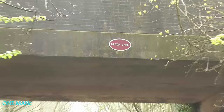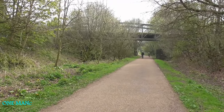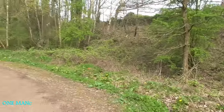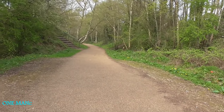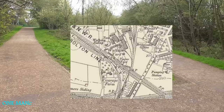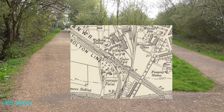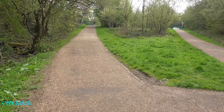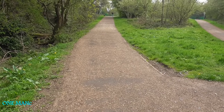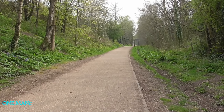Yeah, that's where we are. And that's what we're looking at. As you can see, we've got pretty wide siding here. Good sign that there's a subjunction ahead. That's what we've just been down. This is a junction of a mineral line that originally veered off to the right and then joined a line that went over the line which is going on the left. So this will eventually go underneath a mineral line that originally served the Manchester Ship Canal. That's where the route used to be. This is going straight ahead. That's where we're heading. Next station coming up will be Walkden, Walkden Lower.